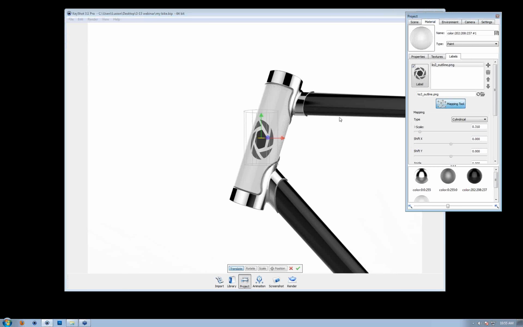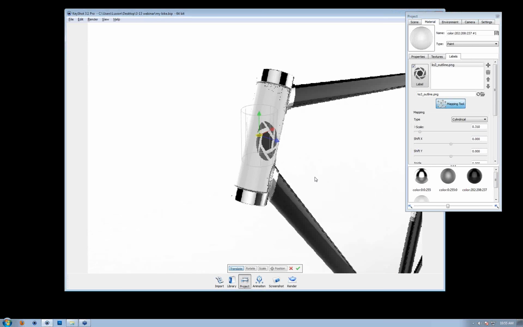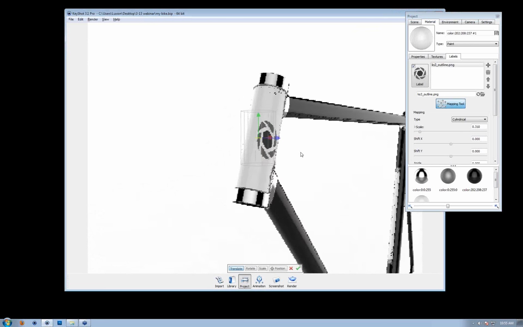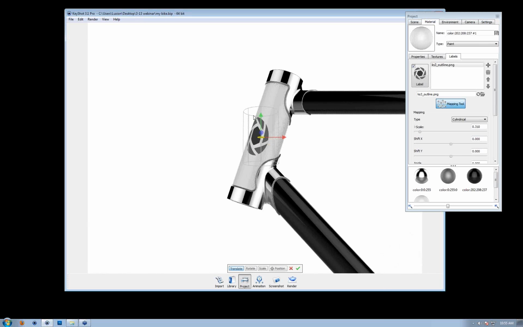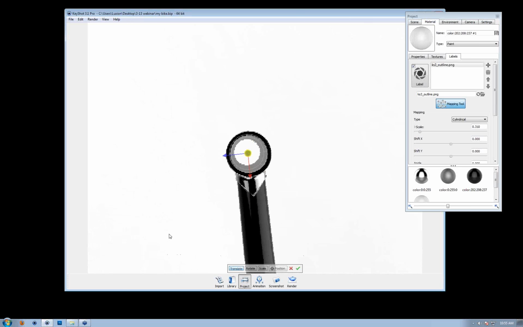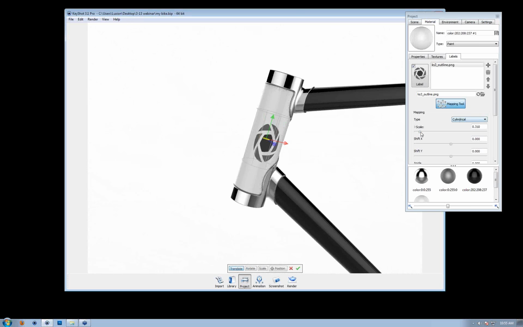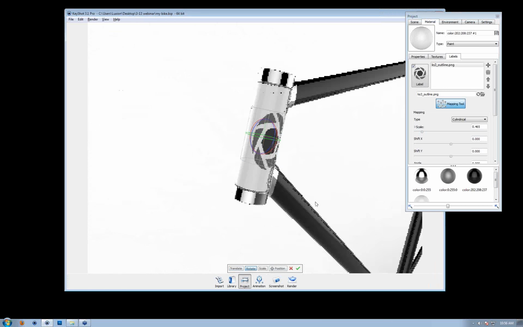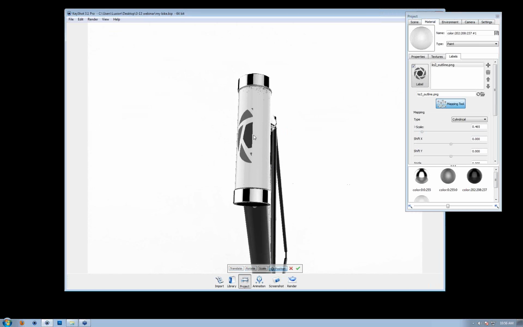Of course, it's not going to be perfect every time. So we're going to click Mapping Tool. And now the big difference here is that with this mapping tool, as you move it around, the center point of the mapping, the cylinder that the mapping is based on, exists, ending up with how you see it. To translate this, I'm just going to close. Use my scale, go in here on the tube a little bit, open the position button. That allows me to just click to project where I want that label to be.